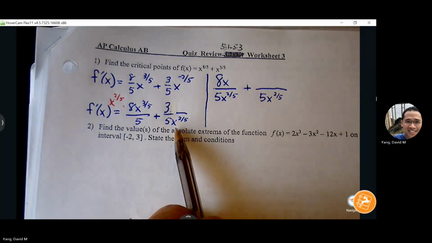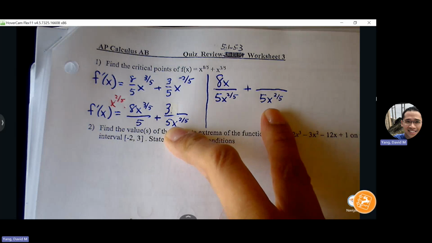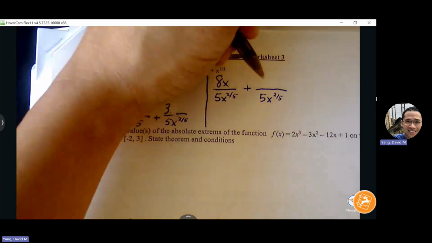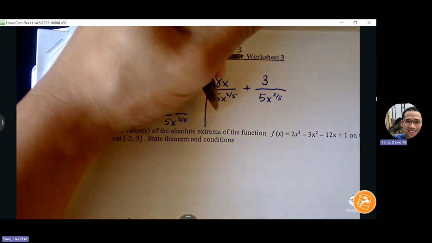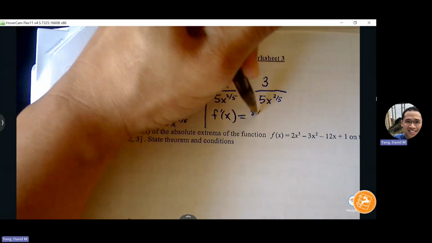Do we see any difference between the old denominator and the new denominator here? Oh no, you didn't multiply by 5. Right, so this one is good, right? So no adjustment needed. The numerator can stay as 3. So now we have a nicely cleaned up derivative that is all under one fraction.